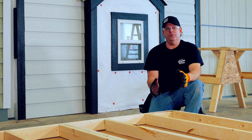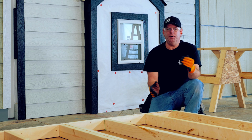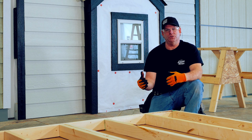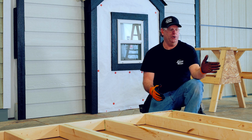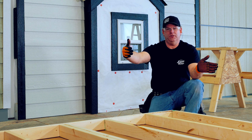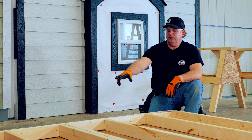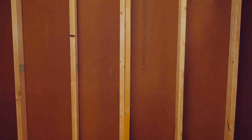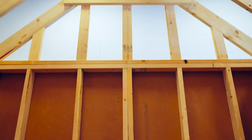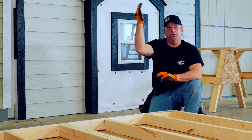So here we've laid out the end wall framing. The end wall framing is set so that our top and bottom plate is cut 7 inches shorter than the base of our building. That is because our 2 side walls are going to be stood up, and then this wall has to fit in between. We've also put a double stud in the middle. That is actually because it's going to carry load from the wall up into the gable later on and help hold our ridge pole across the top of the ridge.